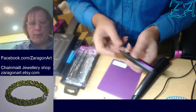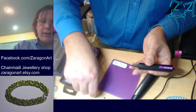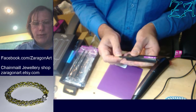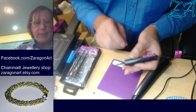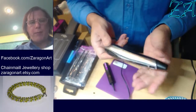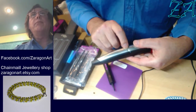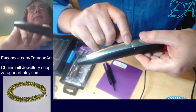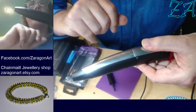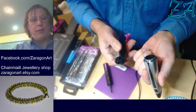So apparently you pull the nozzle cover off, and then we put the nozzle on. It just pushes on, and then we open up this pen. It actually has marks on it, which is quite good. You probably can't see them. There you go. It's kind of twisting in opposite directions, marks to split the pen apart.